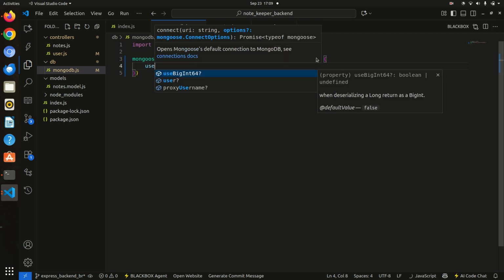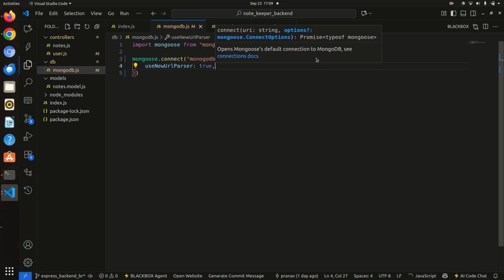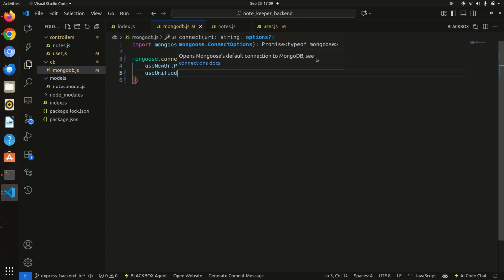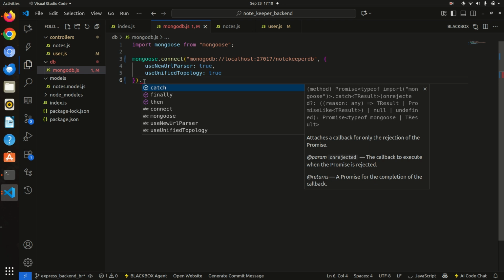In this, we are going to provide some basic options, you can call it the middleware for this Mongo, like a parser kind of thing. You can search on Google to see what these are used for. Unified topology is the basic thing we need. This is the syntax where we can connect to the local one, and if you want to maintain Mongo in some other EC2 instance and connect, you can change the URL accordingly, but for beginner purposes local is the best.